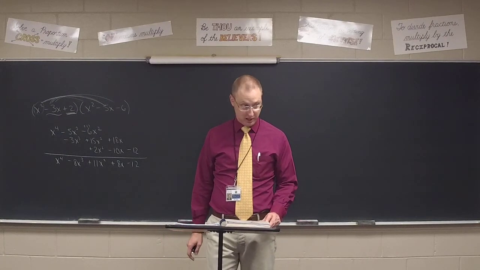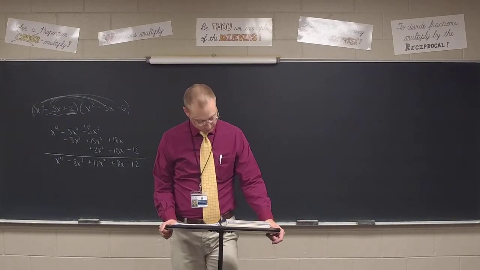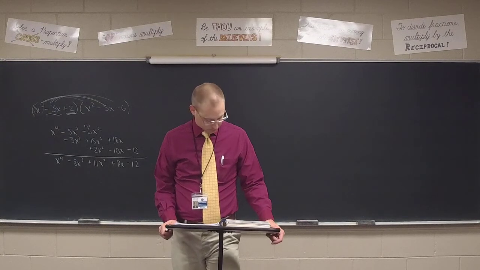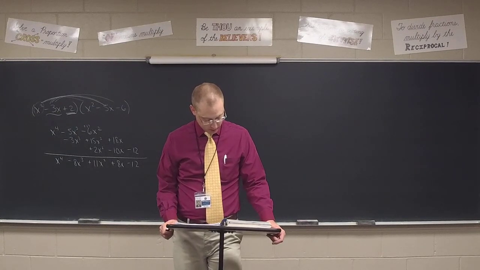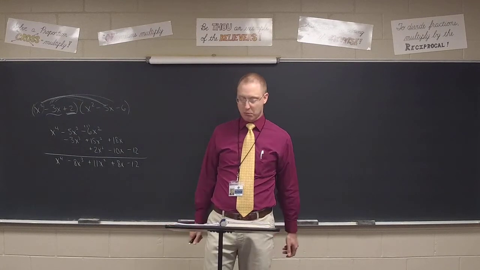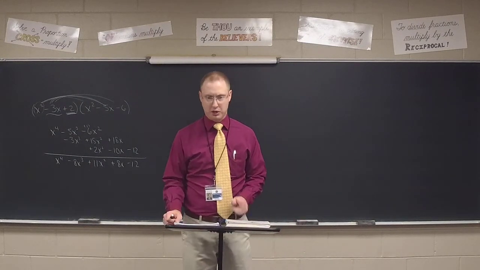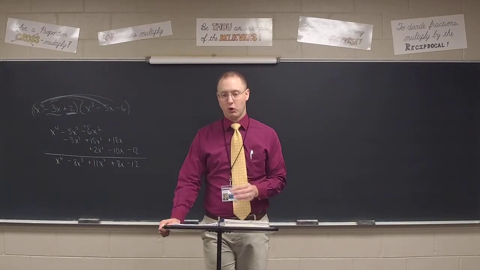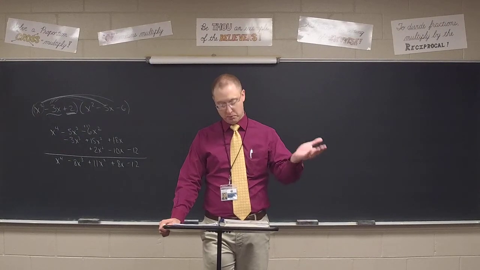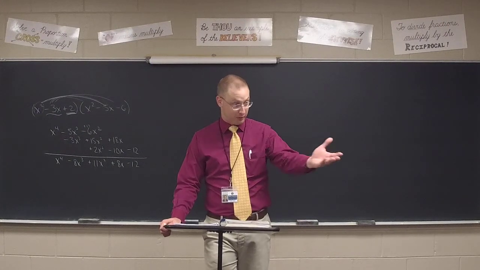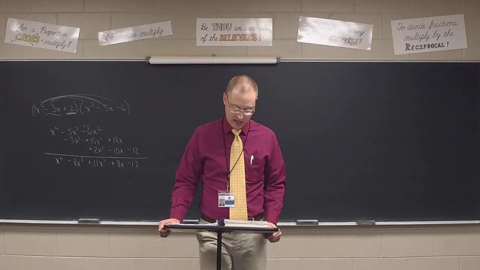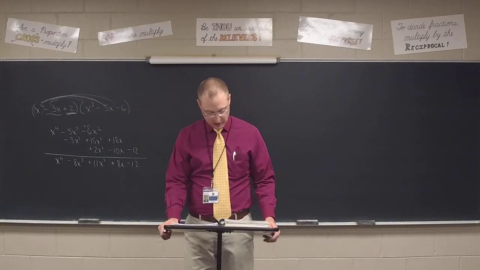How about number 33, Dylan? What do we get for that? A cubed c squared over 16. Good. The a cubed and the c squared don't move. They don't have negative exponents, but the 4 does. So we're going to take the reciprocal of 4 squared, which means 4 squared goes to the bottom, but we can simplify 4 squared to get 16, hence a cubed c squared over 16.